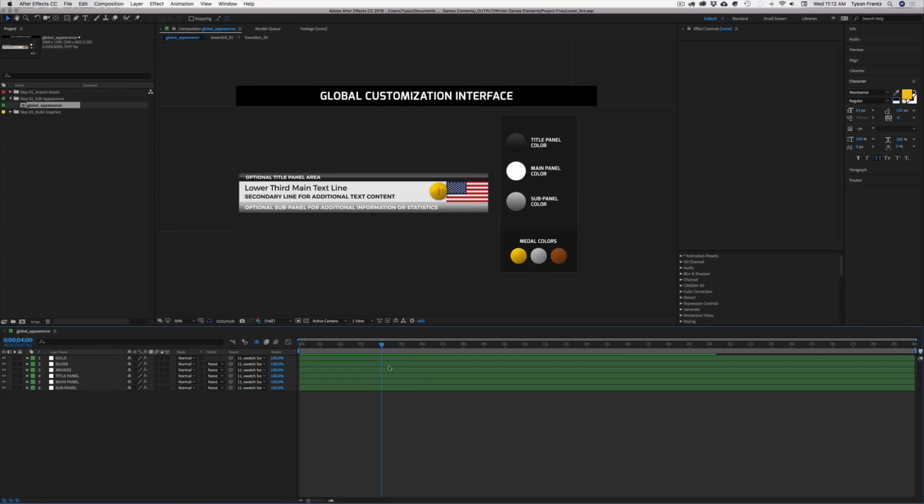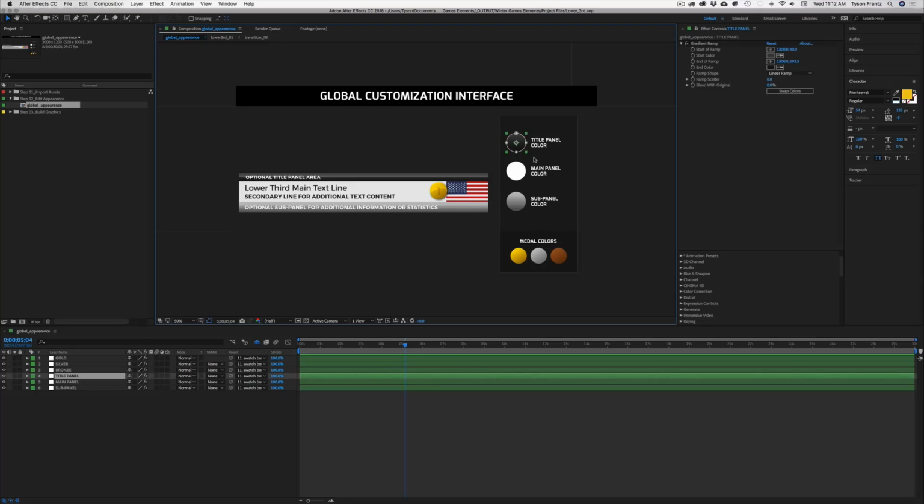So if we open that up, we can see a representation of what our lower third looks like. Now, if you've already watched the other 2 tutorials, you'll have a pretty good idea of what's going on in here. Although there is a slightly different customization process as far as enabling this metal graphic.